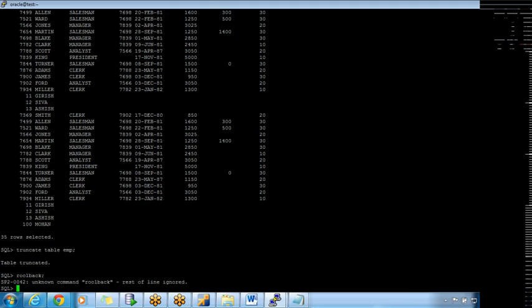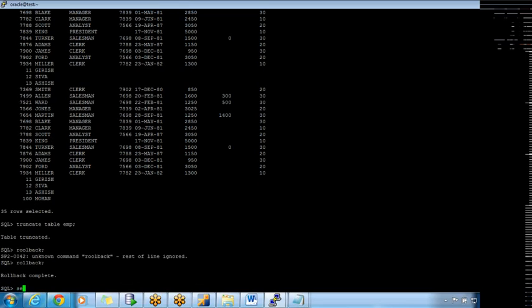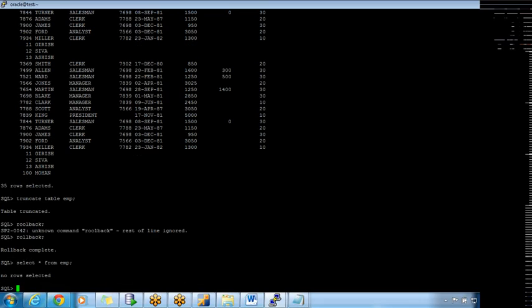Even if I do rollback, I'll not get the data. It says rollback complete, but if I select star from EMP, I cannot get the data because it's an auto commit. Once the commit is issued, you cannot get the data back. But with delete, as it is a DML statement, it will not be auto commit, so we can perform a rollback to get the deleted information. But with truncate, you cannot get all the rows back.